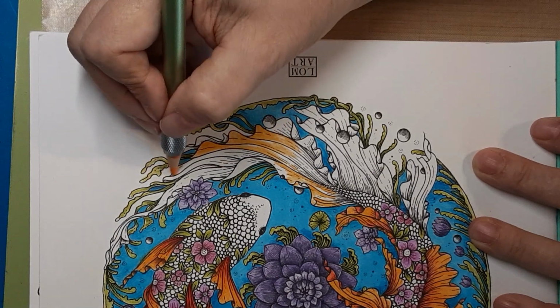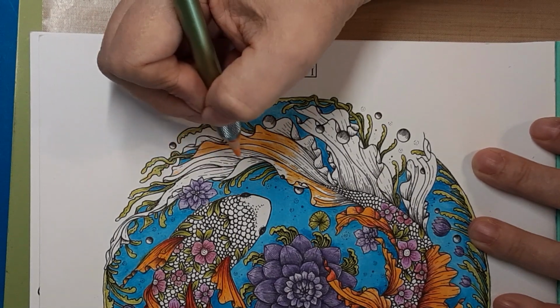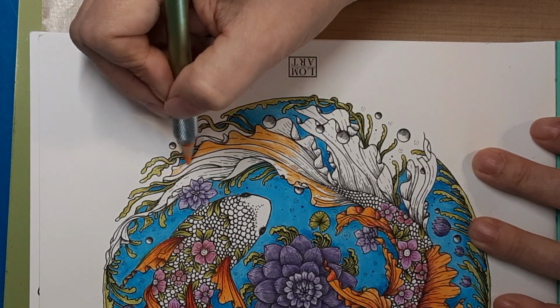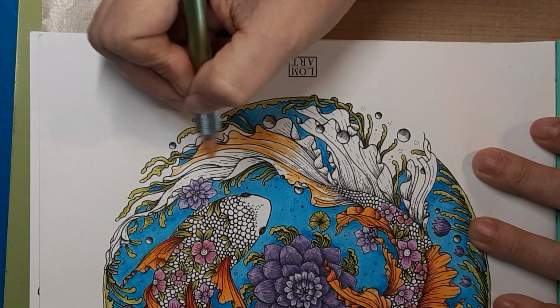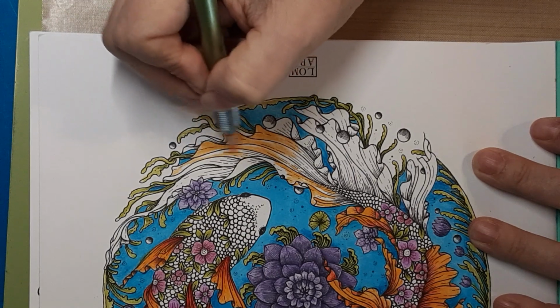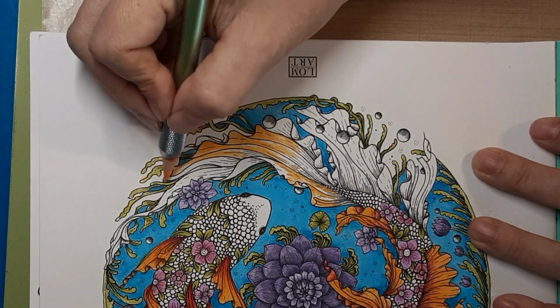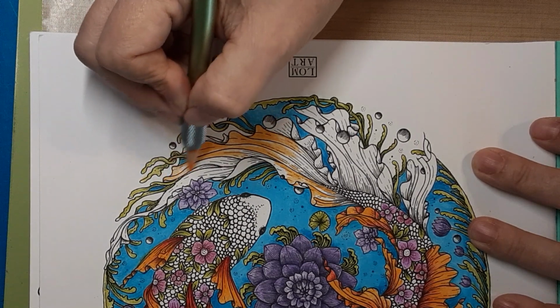Okay, so just scooting our color in there. Let's see which one's on top. I want to say this one is on top. It can be confusing. That's one reason I'm doing this on video.